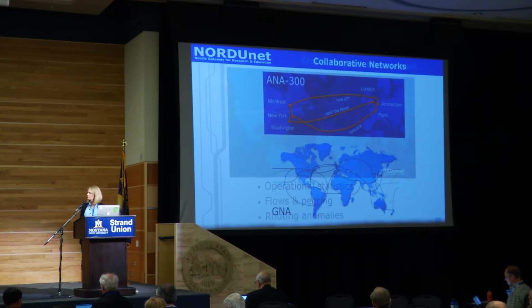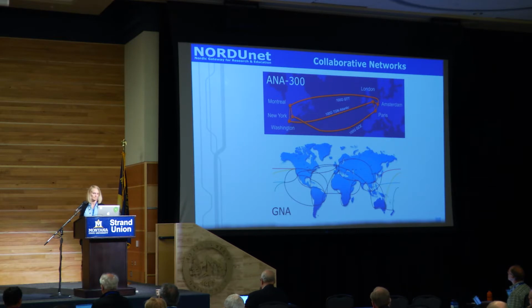Next one, please. Another thing we're doing is that for transoceanic traffic, for a network our size, getting the required 300 to 400 gigs across the North Atlantic is just more than we can afford. So we decided to team up with other networks like us, in this case the NEAR project, ESnet, Internet2, Canary, SURFnet, Xiang. We have a collection of links here. Here are some of those links.